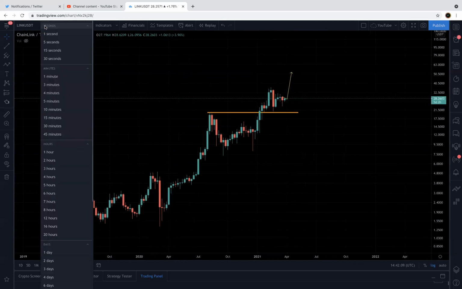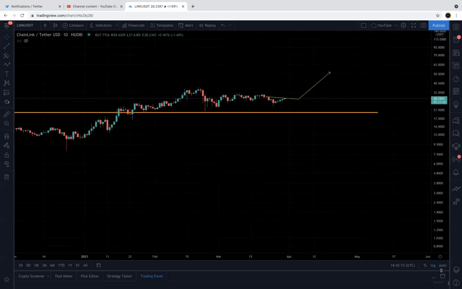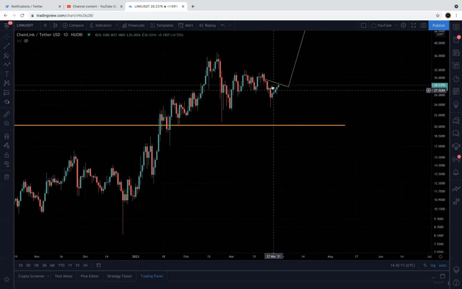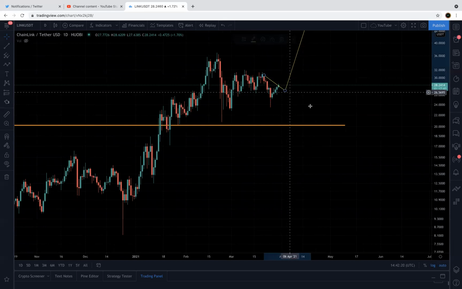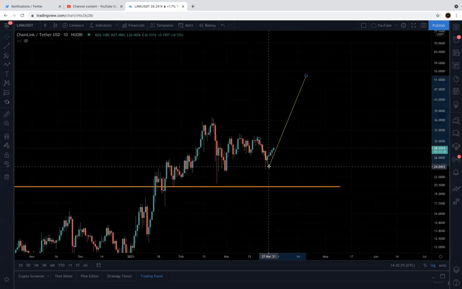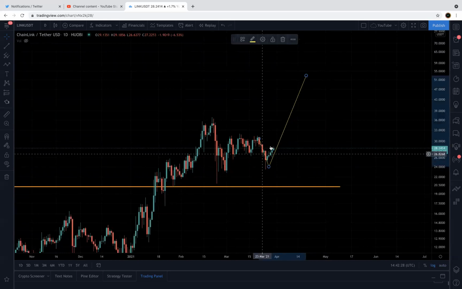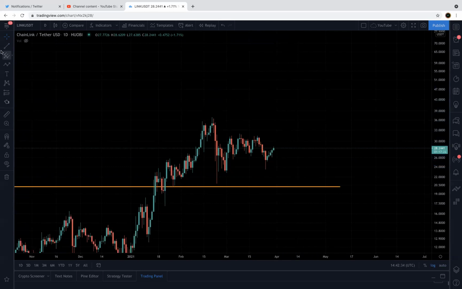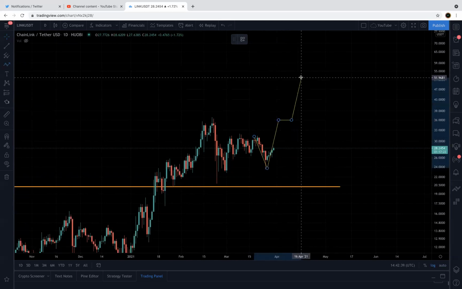What else can we talk about? Let's look at the daily. I mean, the weekly should cover everything. There's nothing much on the daily. The daily is showing the breakdown, and it clearly shows this. So we can expect it to continue moving up. The only thing is, on the daily we might see a little bit of a dip like this and then move up. But eventually, this is where we want to see LINK by mid-April or by April end.